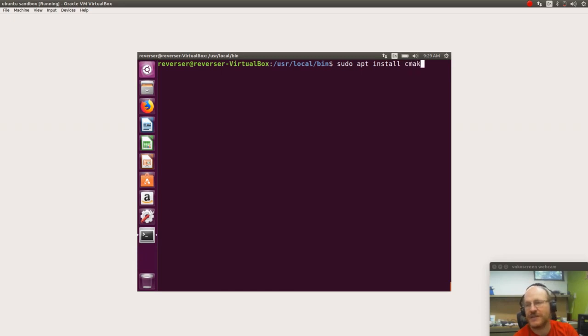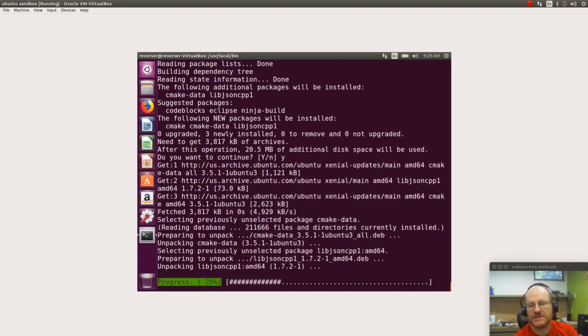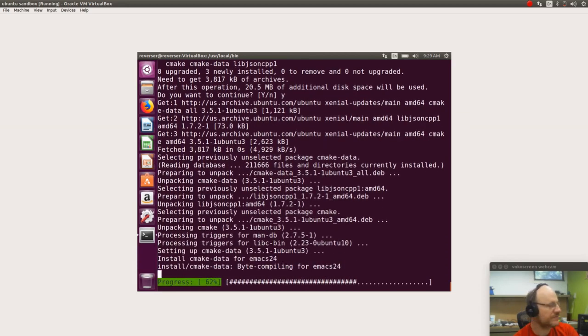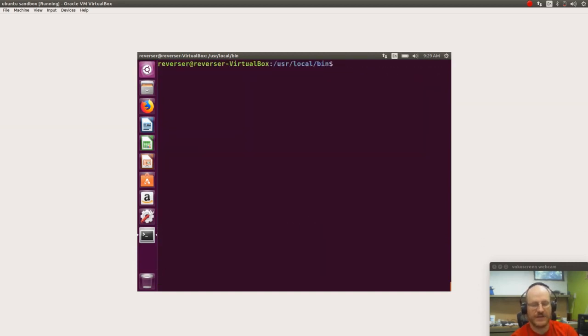I'm going to start with CMake. And then I'm going to install build-essential. It's already installed. And now I'm going to install libboost-dev.